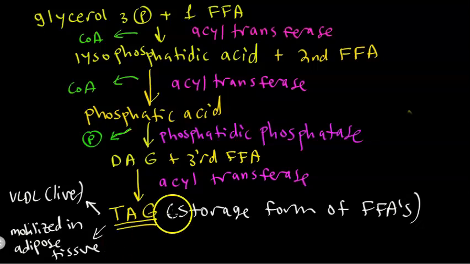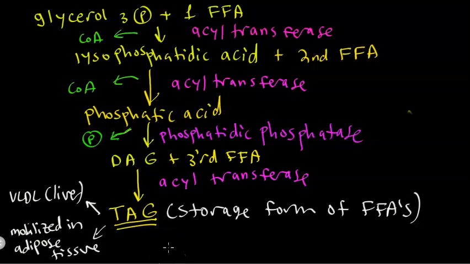And remember, the second free fatty acid bound to the second carbon of the glycerol is actually going to be unsaturated, and that means it's going to have a double bond. Naturally, most of the time, the overwhelming majority is going to be a cis double bond, and that double bond gives a kink to the molecule, right? And that makes this triacylglyceride actually reduce its melting point. So it's going to make it a liquid at room temperature.